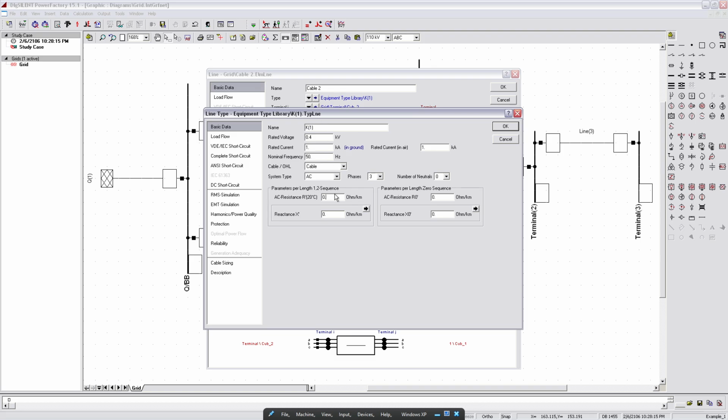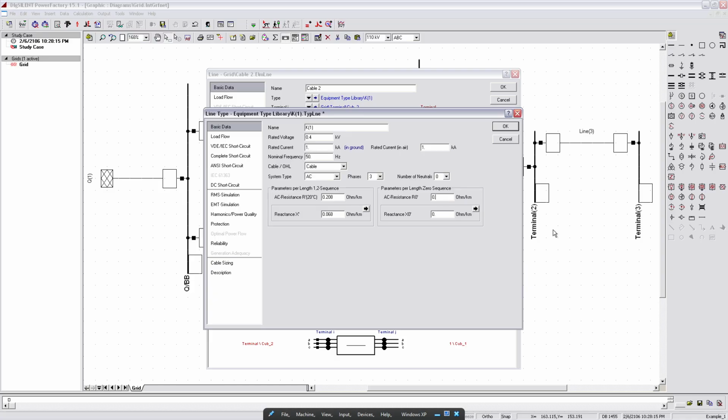Okay, the AC resistance at 20 degrees Celsius, let's take it as 0.208, and the reactance is 0.068. And same for the zero sequence impedance.